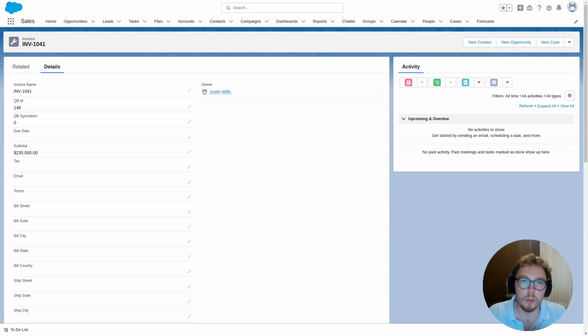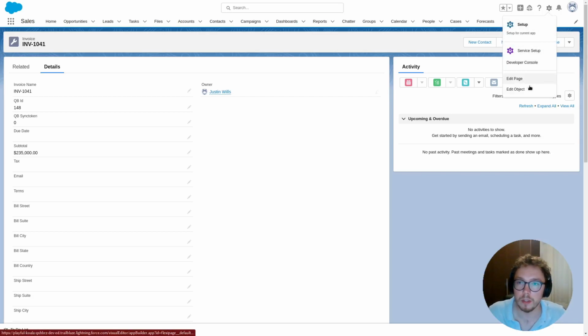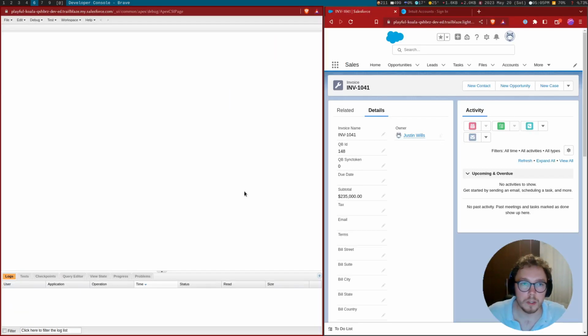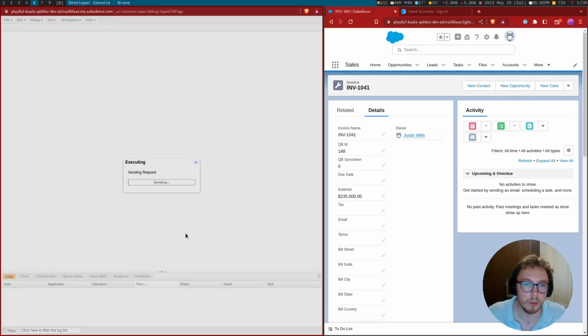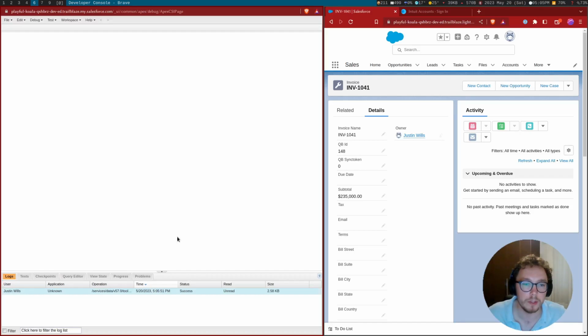Now, most people who are going to be integrating QuickBooks and Salesforce are not going to be starting with a fresh instance of QuickBooks. That means that they're going to have past data from QuickBooks that they'll want to sync and bring over to Salesforce. There's a very easy way of doing this. What we can do is open the developer console. We can open the Execute Anonymous window by pressing Control E, and we can run the following code snippet here. We're going to use a queueable to bring all of the invoices from QuickBooks to Salesforce.